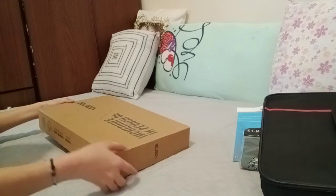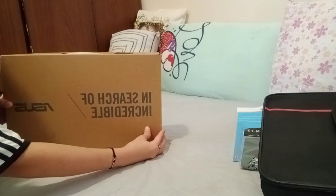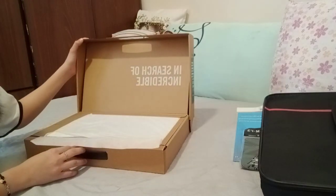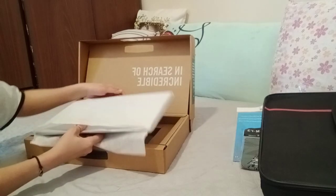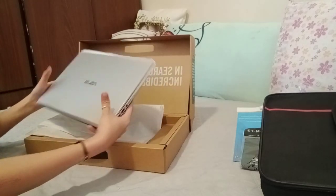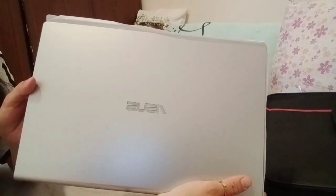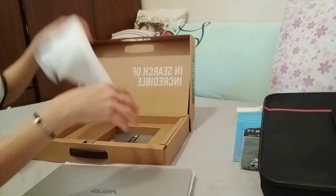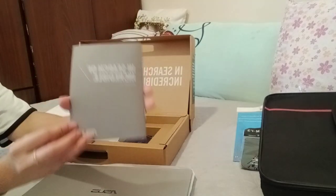So, let's open it now, guys. Very much excited. This one is upside down. By the way, it was already opened at the store where I bought it, so of course we're still doing the unboxing. I put it back in the box, so I'll perform the video. What a shiny color. I like the color silver. Very nice. I like it. It's only 14 inches, guys.